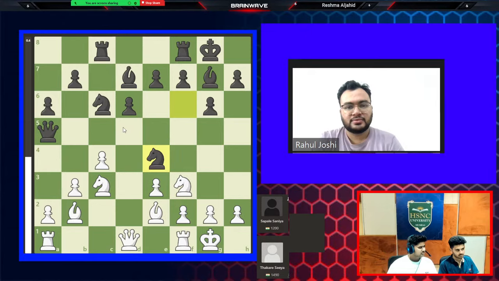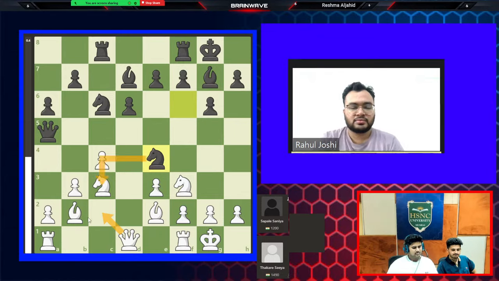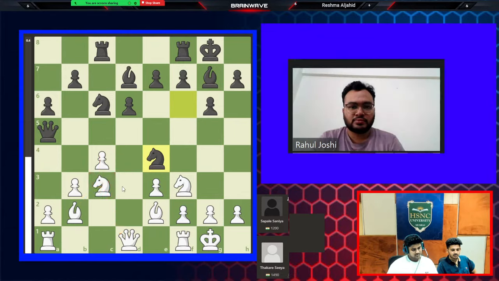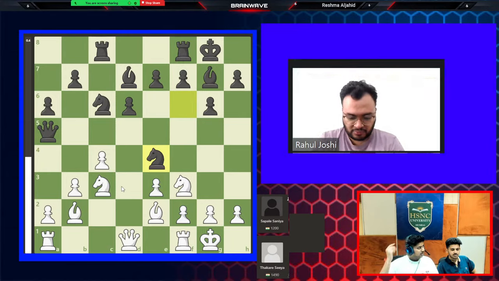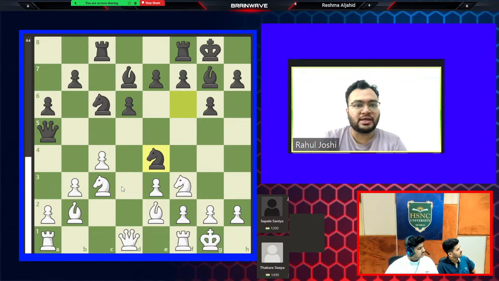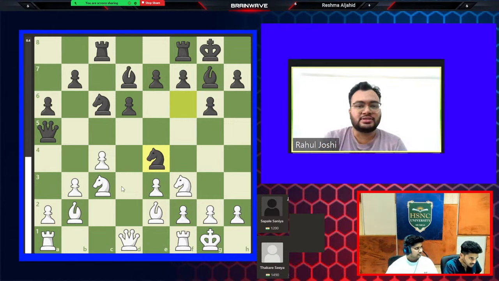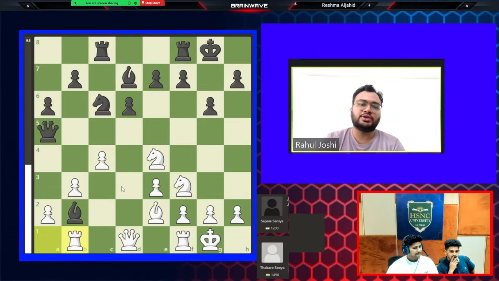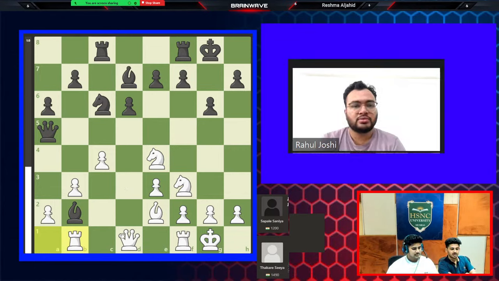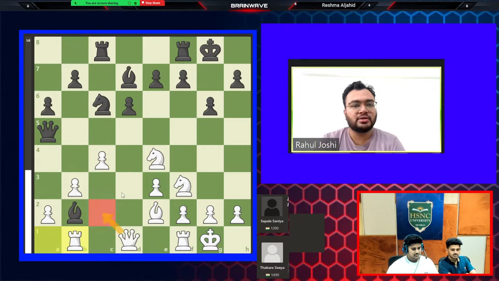Is he on the Zoom? Yes. I think she can defend it with Queen c2, then knight takes knight, and there's a triple attack right now. Can you hear him? Yes, I can hear Yashwant. So he's saying white can just play queen c2. She took with the knight.